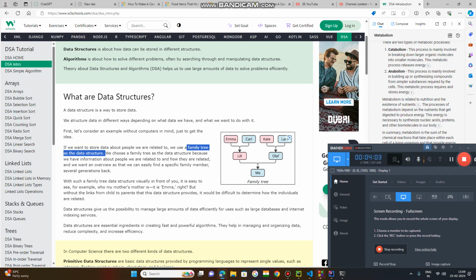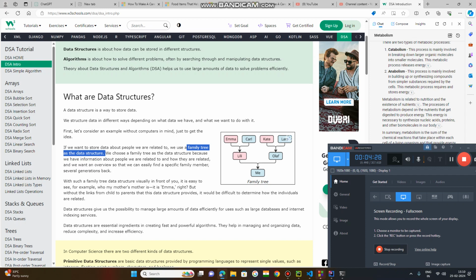This father is the son of Emma and Carl. Emma and Carl's son is my father. Like this, it is a family tree.